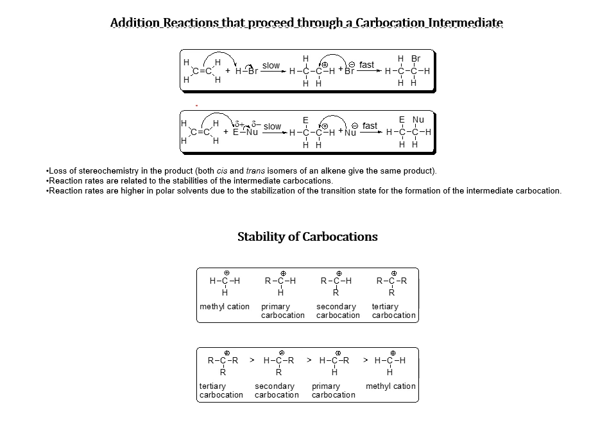So the first step is a slow step. It involves addition of the electrophile, and in this case the electrophile is a proton, but the proton does not appear on its own. In this case we have hydrogen bromide, a covalent compound. So this is not an ionized bond, and hydrogen actually acts as a proton, even though on its own this hydrogen is not a proton. It is an electrophile.